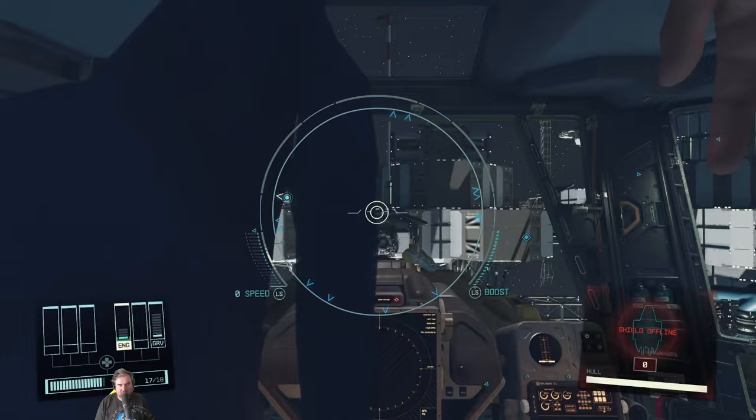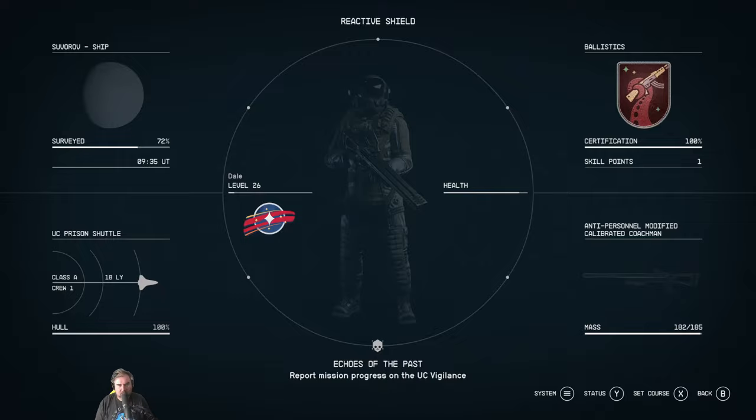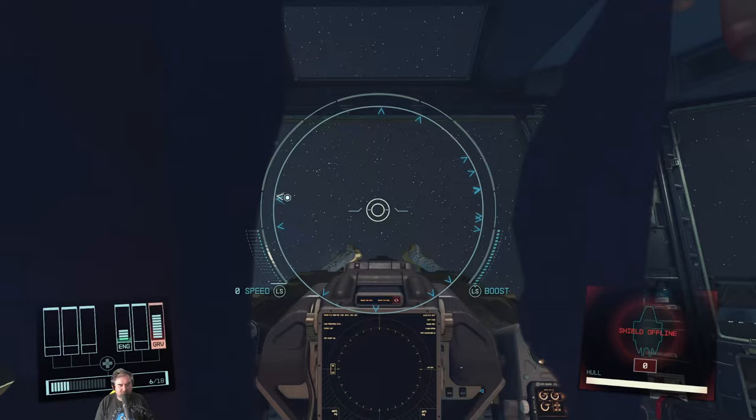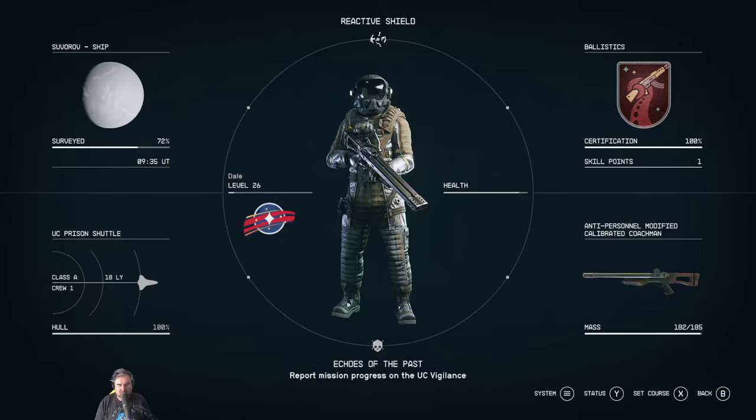Okay. All right. Someone is... you don't need to stand on top of me for us to fly the ship. You can go... This is a good thing I'm not trying to do space combat. Oh, this ship also has no weapons on it, which is funny. Let's go to the Vigilance and report our progress, and then we'll go.